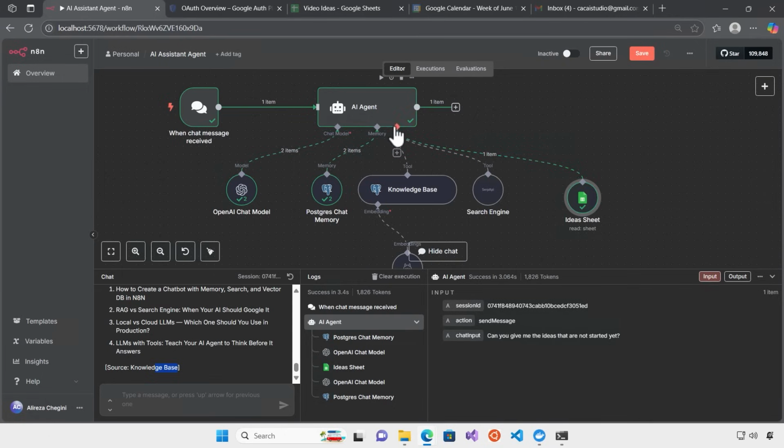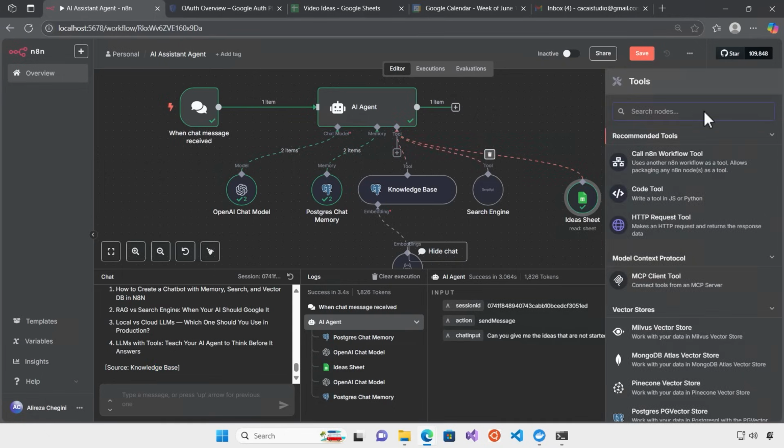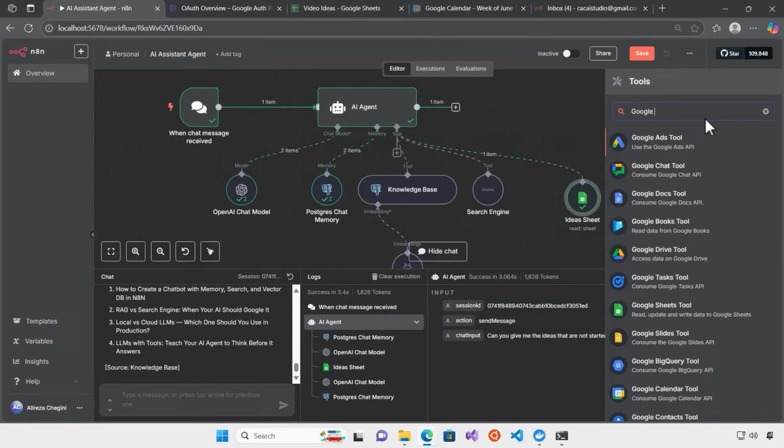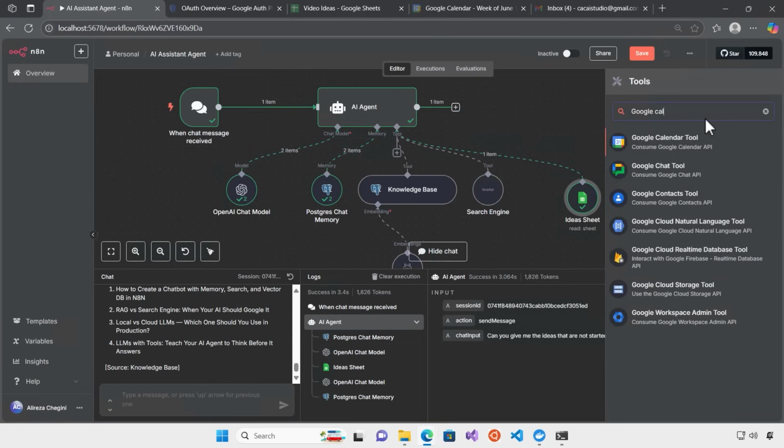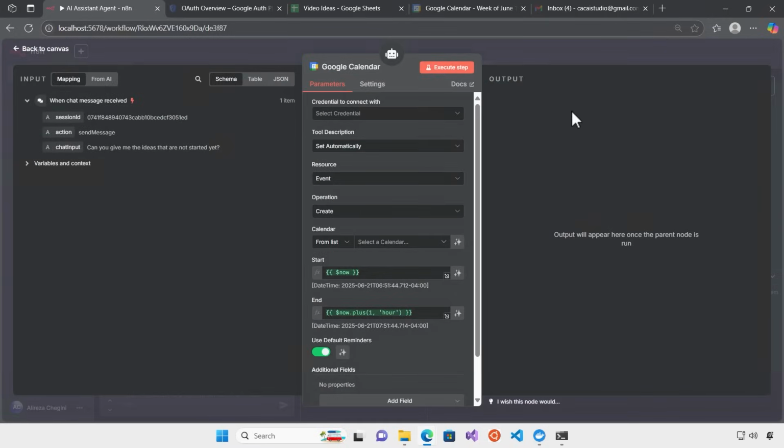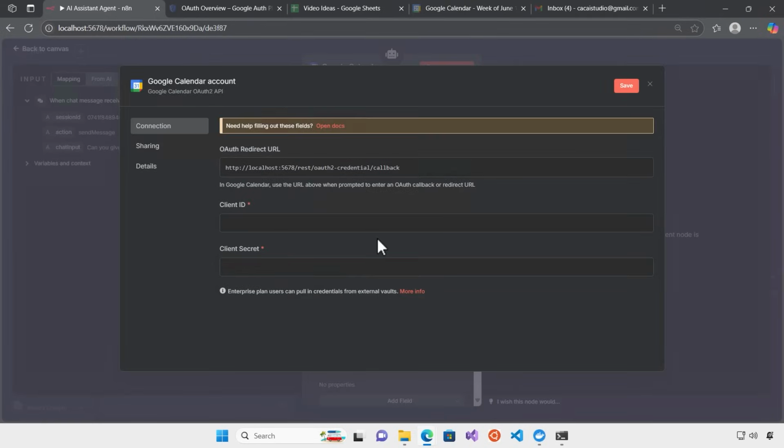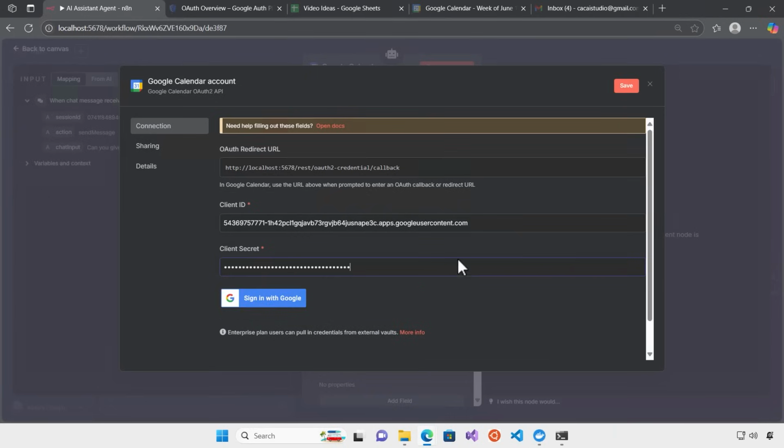So for that, let's connect to the new tool, and we can just say Google Calendar. Here, the credentials, again, we have to define. Okay, nice. So for the Google Calendar, we need to do the same. I think we already did that. So let's just copy paste it here. Then we can use the same client and secret that we used. Make sure that you don't copy any extra space, because sometimes that might create a problem with the client secret.